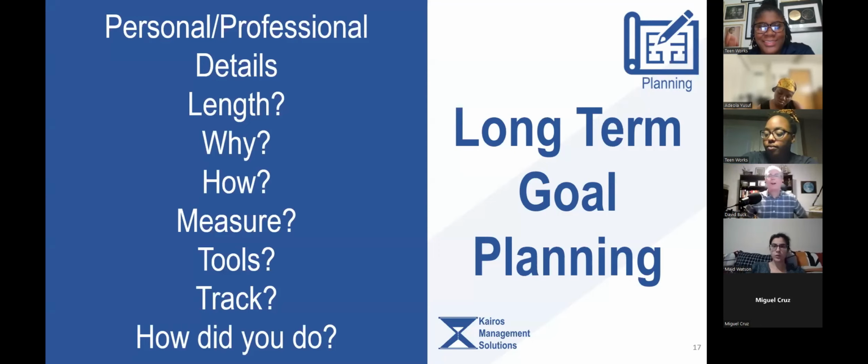So, all right. So then you have the length of the time, and then ultimately you have to say, what's the why and the how? So of that goal, why am I doing that goal? And how am I going to do that goal? And quite frankly, if you can't answer the why question, stop. There's no sense trying to establish a goal on something that you don't know why you're doing.